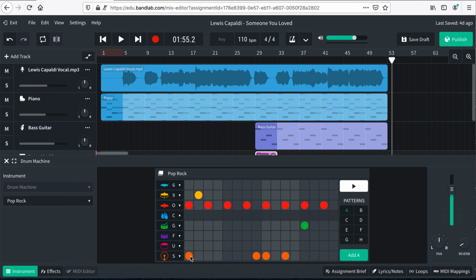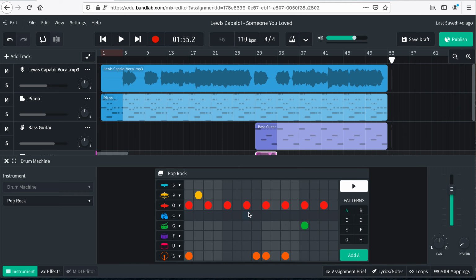So if things are happening on the beat, they're going to be in the first vertical line there of each beat, okay? And then halfway through, as a quaver, it would be halfway through the respective colour.